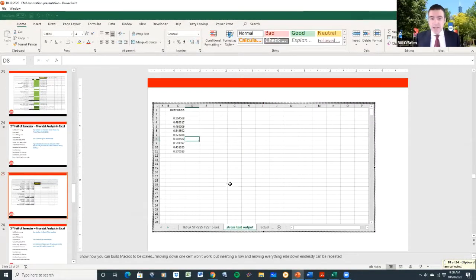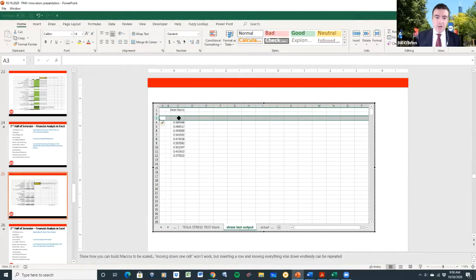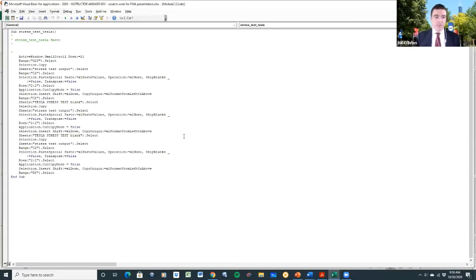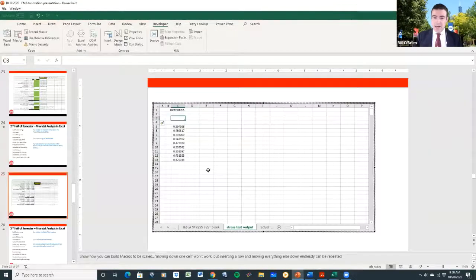So we're running simulations here essentially by clicking this macro button, right? And there's a right way to do this, right? If you can't make a macro repeatable if you keep going down here, but if all you're doing is inserting a new row and then pasting a new value into the same cell, you can make this macro go on and on forever, right? And at some point, if I go to the developer macro menu and look at this, you can even do some rudimentary Visual Basic editing and say, well, this all looks like a repeated process. I could just copy and paste this. So instead of 3 trials, it's running 100. And then when I click the button, I have less work that I have to do, right? So that's the idea behind this assignment.